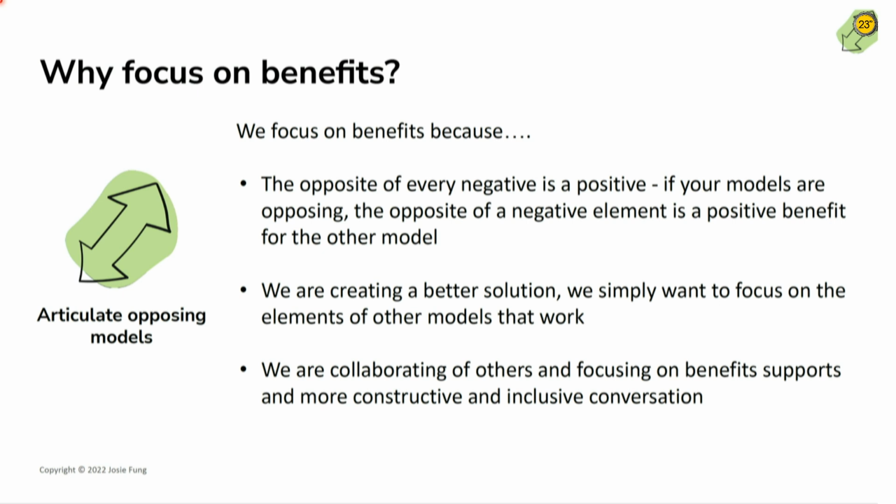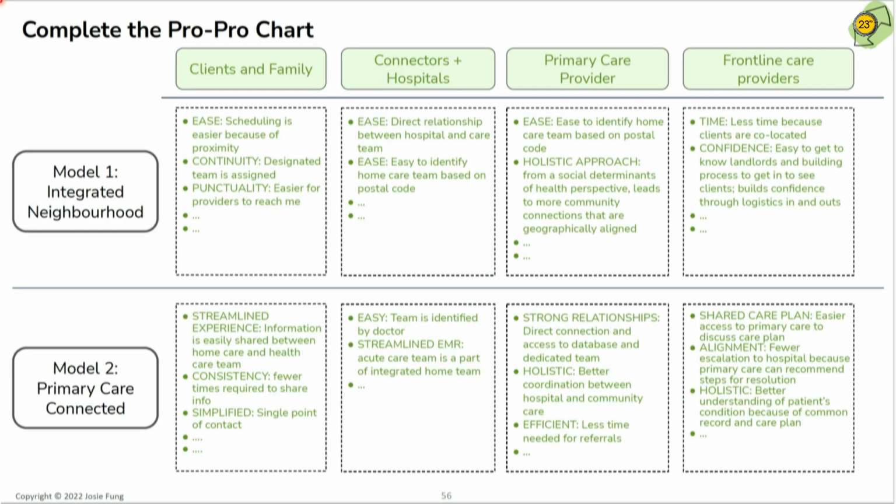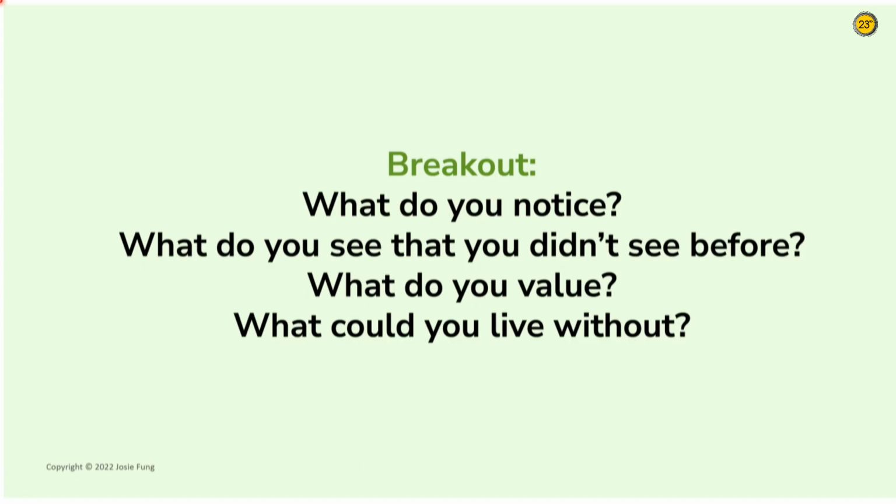One of them is the identification of things that emerge from different models that would be useful in a final model, so helping to construct this where possible. And the second is to create a collaborative environment where people now see the benefits in models that they wouldn't naturally support moving forward, to give them the opportunity to now create a new model together. And the answer to the pro-con approach is the pro-pro chart, where we talk about what different stakeholders want from different models, and to use this as a basic first step in understanding what might be possible moving forward.